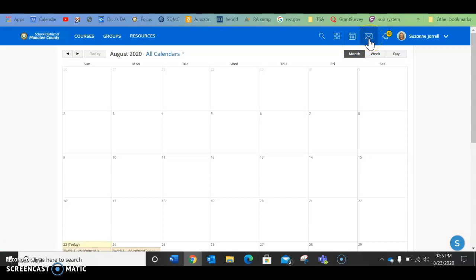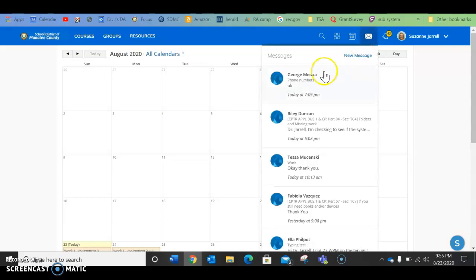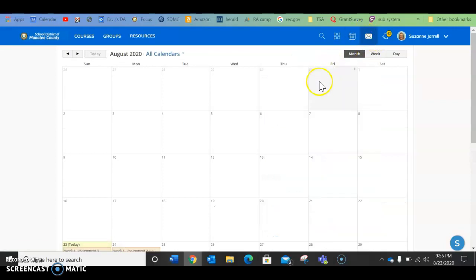The next one is messages. It is a letter, just like a message could be a letter. So if I click on it, you will see all of the messages that I've been getting, and you can see yours. If you click on it, you can hit reply, and go from there.